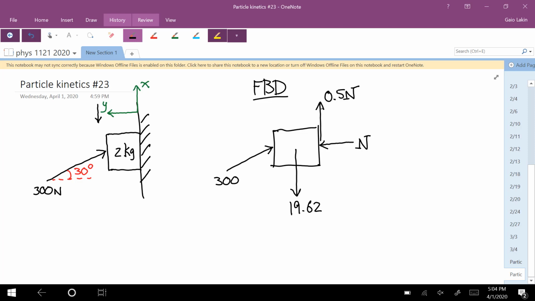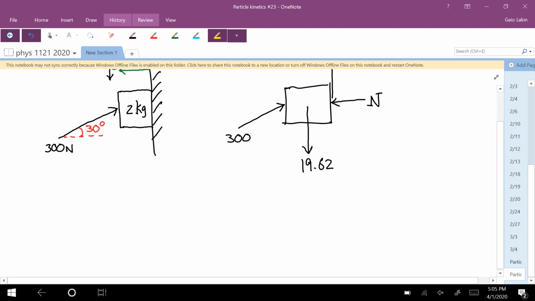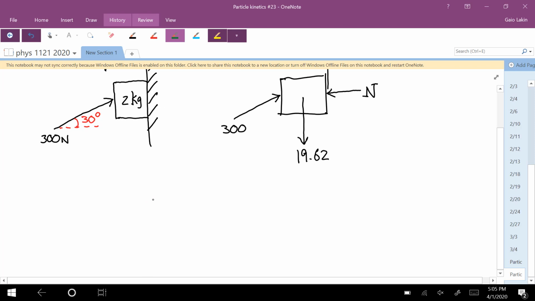Now all we have to do is represent all these in this rotated coordinate system. Usually in a rotated coordinate system, the one that's a little trickier to calculate is the weight force, where you have to use cosine and sine. But in this case, because our coordinate system is just rotated some number of 90 degrees from our original one, the weight force is just in the negative x direction. So that's easy to figure out. The one that's harder to figure out is the 300 newton force. So let me draw that out.